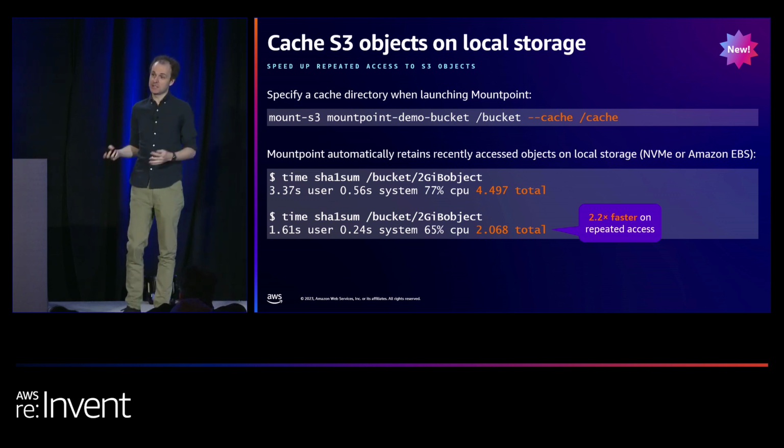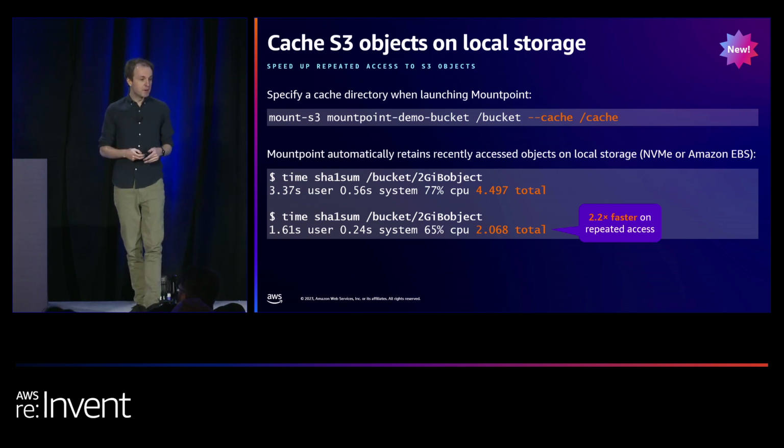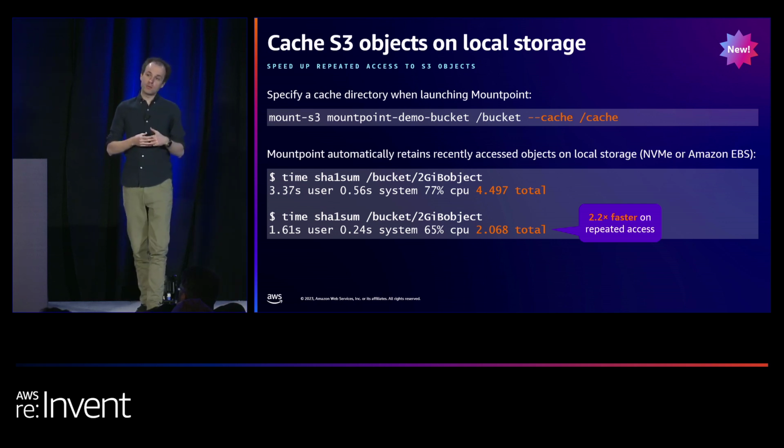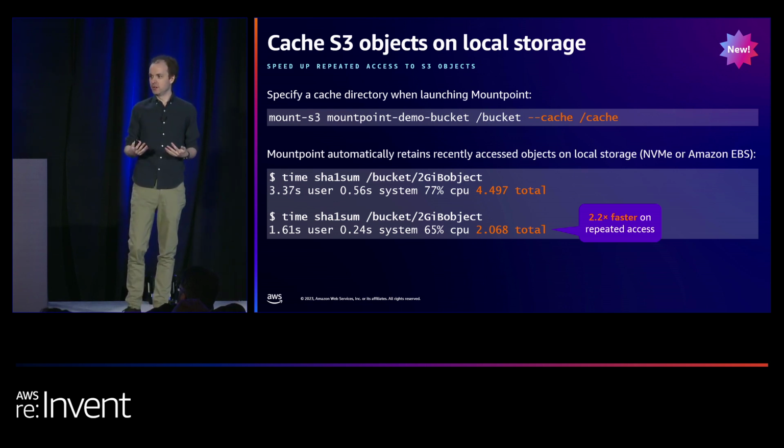You could download all the objects onto your local storage and then just read from them directly and not have to have Mountpoint or S3 in the loop at all. And that would totally work. But the difference here is that Mountpoint's going to do a lot of the heavy lifting for you, right? So if you don't want to read all the objects out of your S3 bucket, maybe you want a subset of them, Mountpoint will load them dynamically for you, so you don't have to think about, I only want this subset of my objects or that subset.